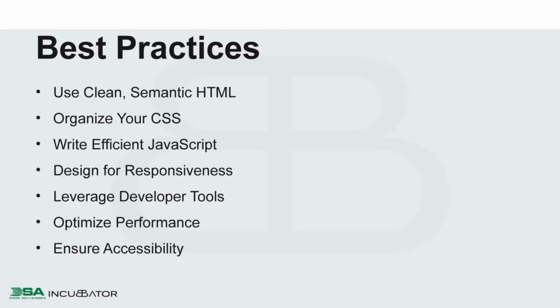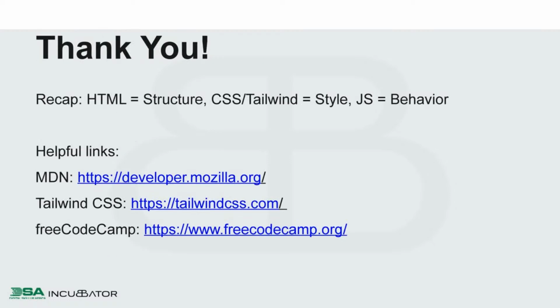I'll be going to the next slide. So this next slide is just a summary. From here, we'll play around with these links we have here, and I encourage you to go further and look at them. So, recap. In summary, HTML is all about what? Structure, right? CSS, Tailwind, the CSS is all about what? Style. JS is all about behavior.